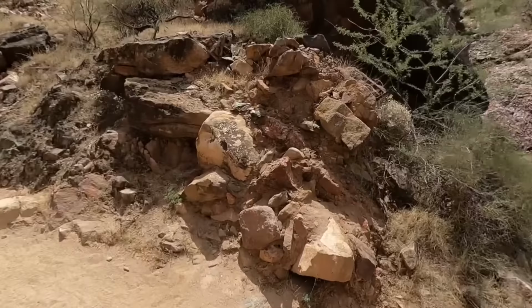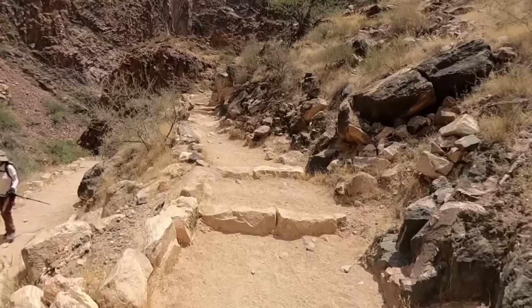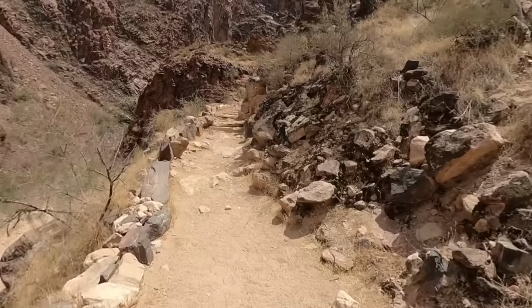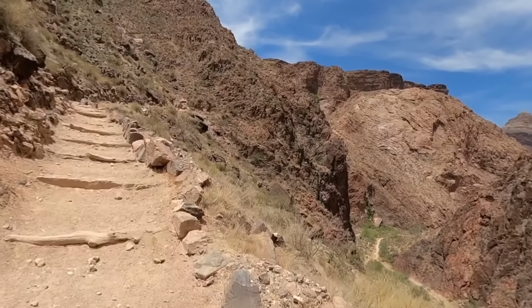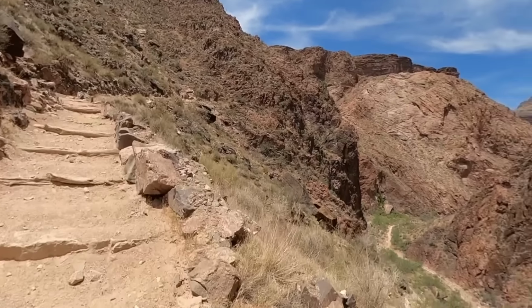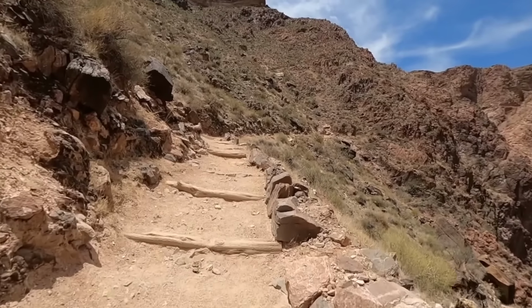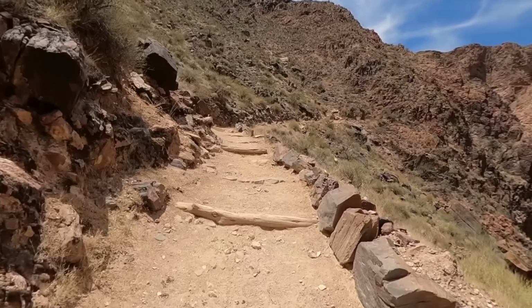It'll be tough. It's usually pretty hot here. Here we're going up them. This is your first real taste of steep, Grand Canyon climbing. The rest of it was sort of gradual, but here you're going to do the steep switchbacks and climb on up. And the nice thing is you can see down to the trail below you where you came up along Pipe Creek.